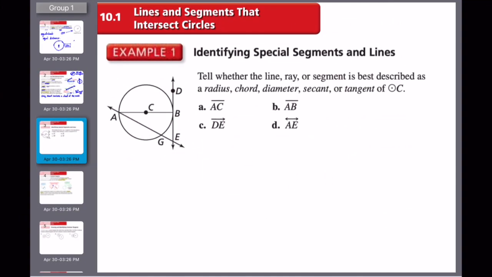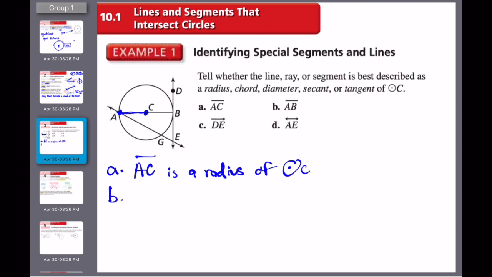So now that we've seen some vocabulary, let's apply it to the diagram and see if we can identify these figures using the most precise word. When I say the most precise word, that means if something could be identified as either a chord or a diameter, we would say that a diameter is more precise because there are many chords, but diameters are special types of chords, so that would be the more precise word. So let's look at this. For part A, we're looking at AC, and if you trace from A to C, you say, well, I have an endpoint at the center and an endpoint on the circle. So for part A, we would say that AC, which is a segment, is a radius of circle C.